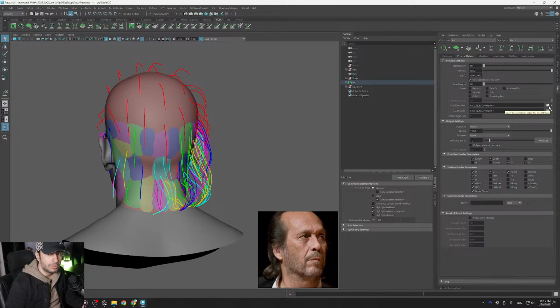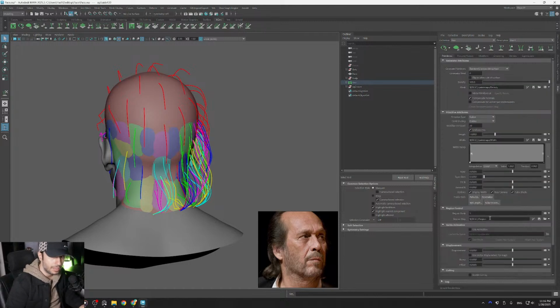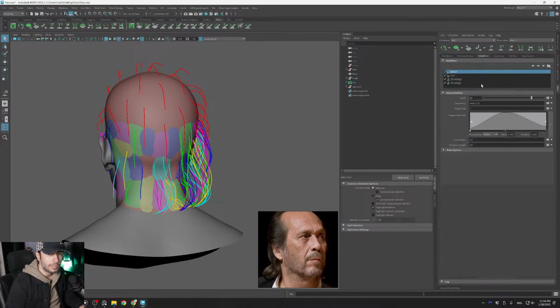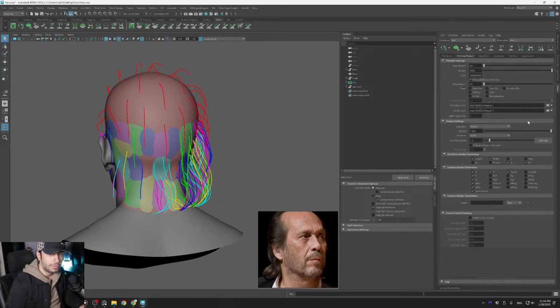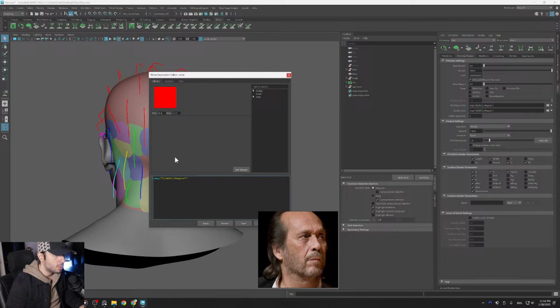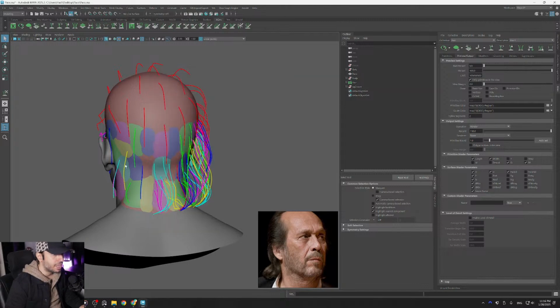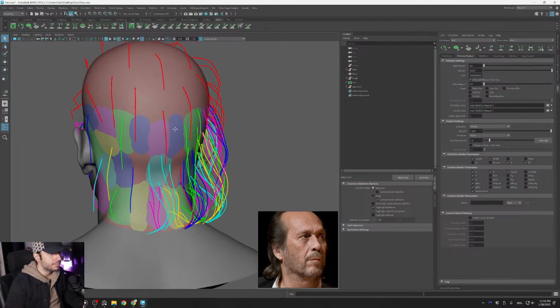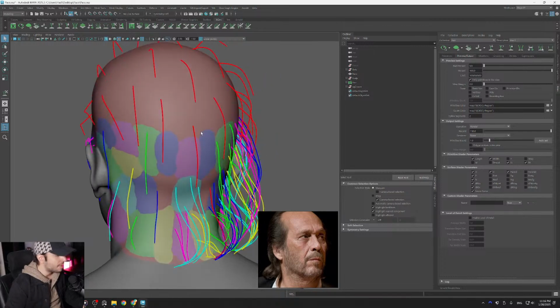Then you copy the path to your region map, and in your Preview tab, write this expression: map, parentheses, quote sign, and then paste the path to your region map, and it will change the color of your guides to the same as your region map.